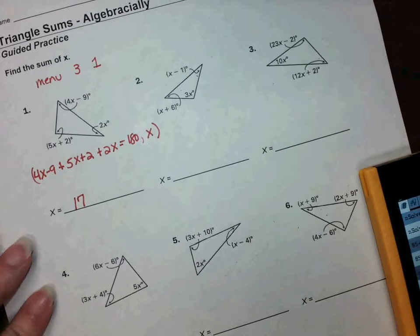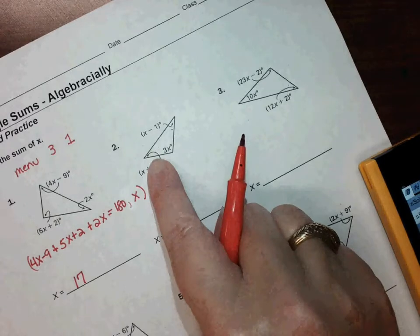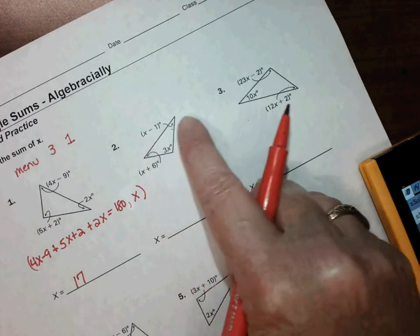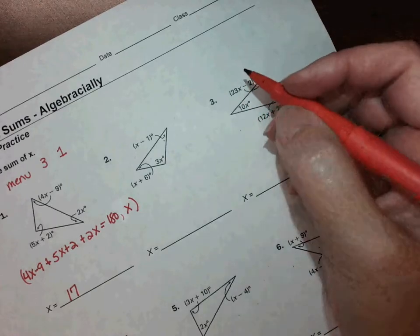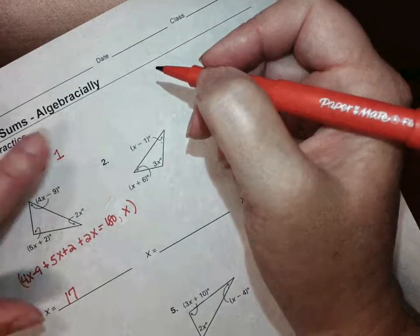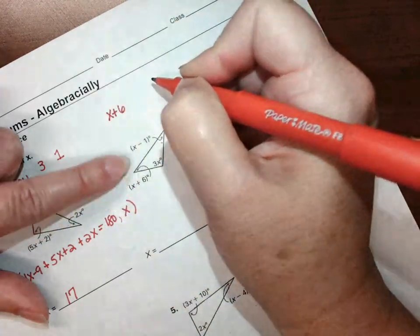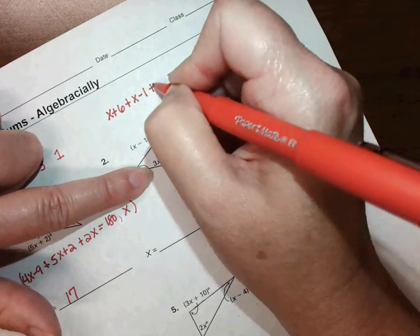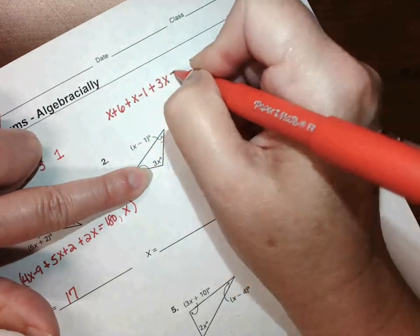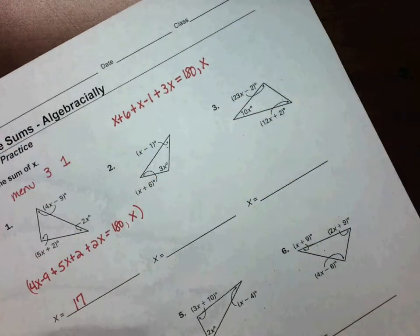Alright, look at number 2. I know that these are my three angles, x plus 6, x minus 1, and 3x. I know that added together, those have to equal 180 degrees. So that's what I'm going to write. I'm going to write x plus 6 plus x minus 1 plus 3x. All has to equal 180 degrees. You put that in nSolve and you do comma x.